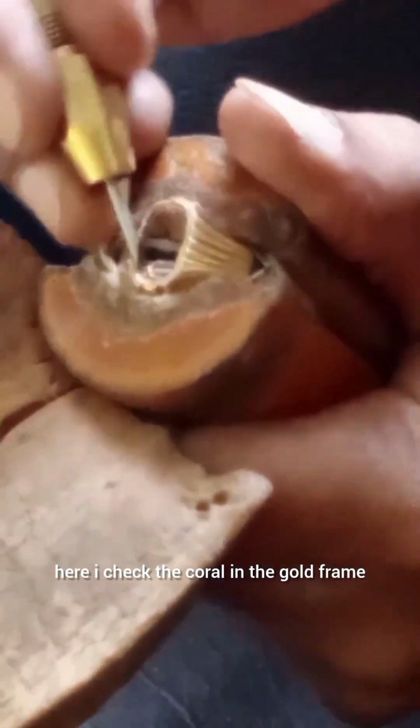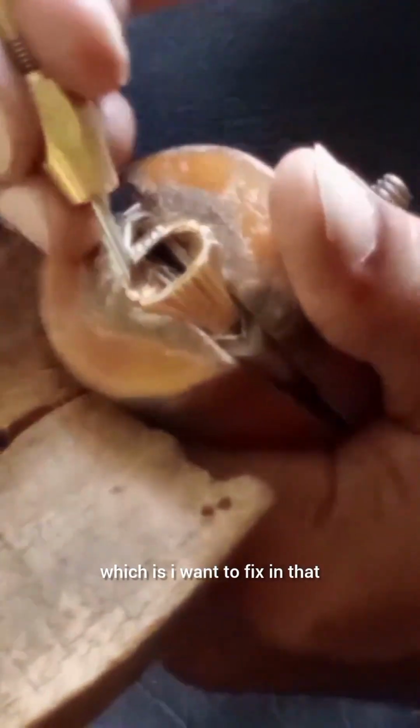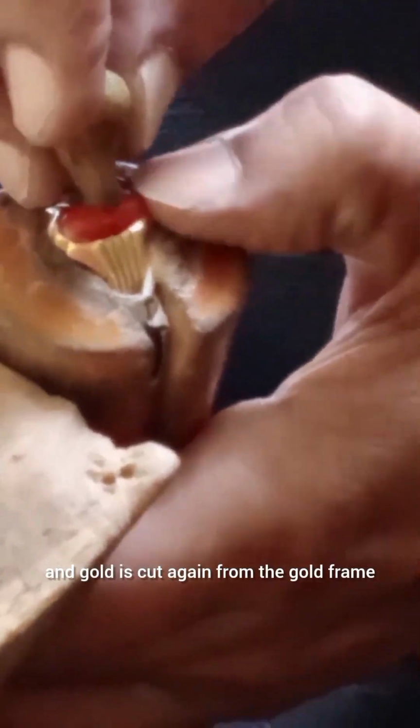Here I check the coral in the gold frame, which I want to fix in that. I know it sometimes takes time, and gold is cut again from the gold frame.